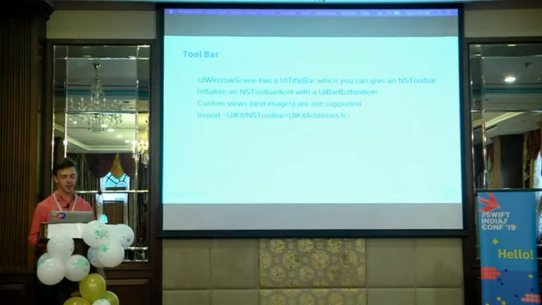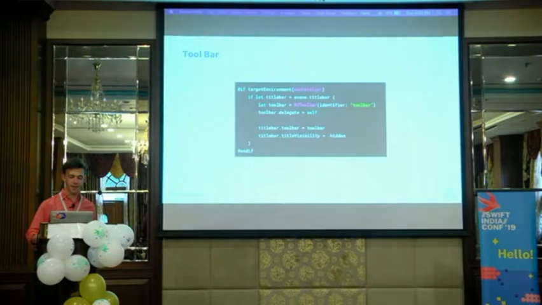So basically toolbar items can function the exact same way as, sorry, not tab bar, navigation bar button items in iOS. There are no custom views for the toolbar supported in Catalyst right now. You can only use UIBarButtonItem, pretty much. And just one random thing, you have to import this UIKit NSToolbar+UIKitAdditions header in your Objective-C or in your Swift bridging header in order to get the UITitlebar to work. Hopefully that will be fixed in a later beta.